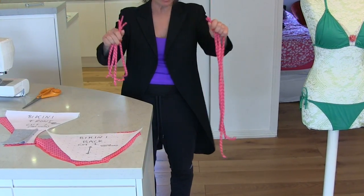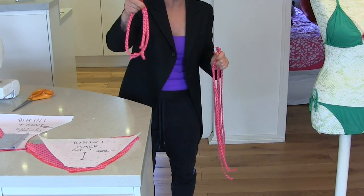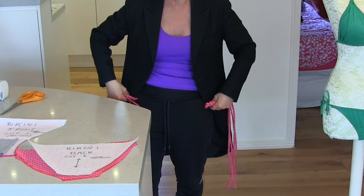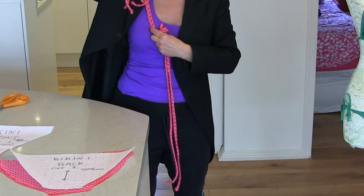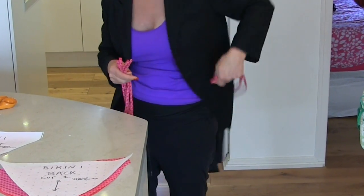Well, I bet you're glad you finished that job. So you should have 4 long ones and 4 short ones. The short ones go on the side on your hips, on the bikini bottoms, and then the 4 long ones, you've got one that goes off around your neck there and there for the halter neck, and then they go around the back.